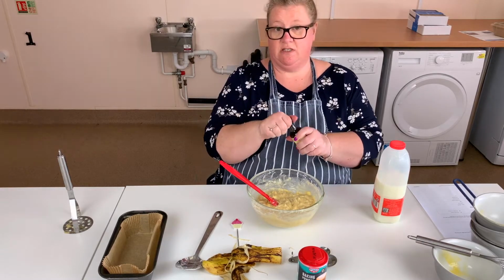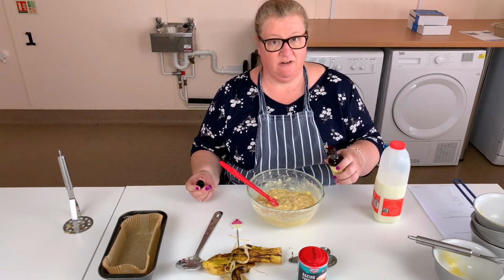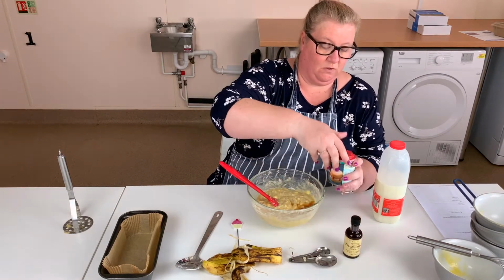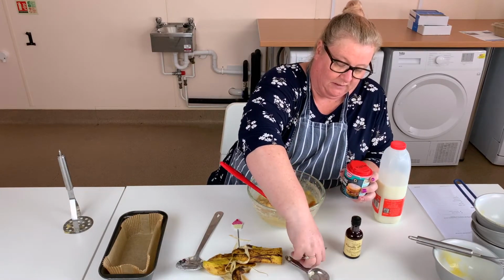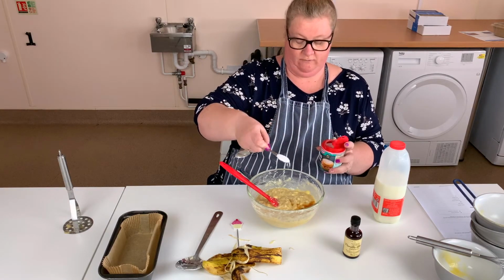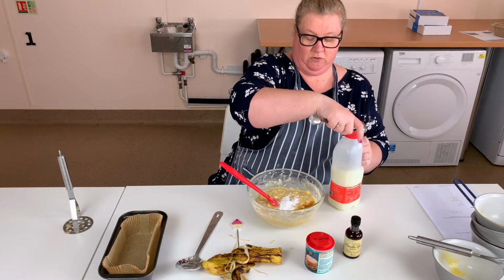Now, Mary's recipe doesn't ask for vanilla essence, but I like to put vanilla essence in pretty much everything that I bake. Just a few drops. And then we need 1 teaspoon of baking powder. So just 1 level spoon. And then we need, let me check, 2 tablespoons of milk.